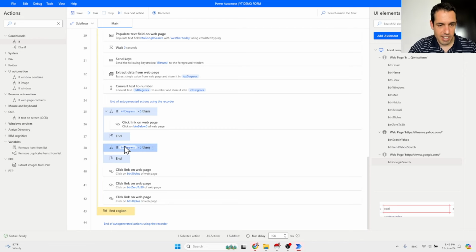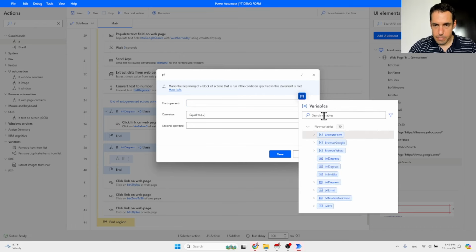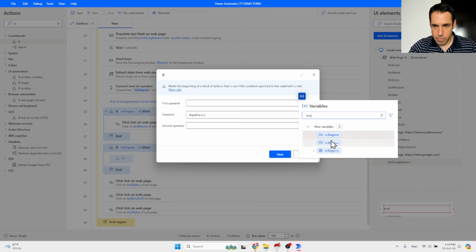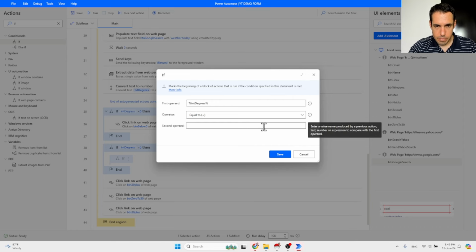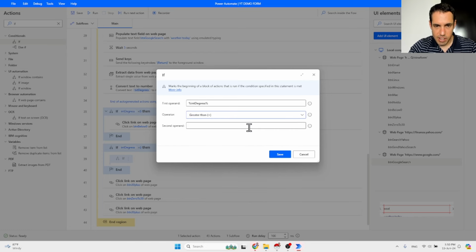So let's do another if. This is called a nested if, because basically we know this isn't below 0, but it might be above 30. So what we're going to do here is, again, degrees, and we want to figure out if it's greater than 30.